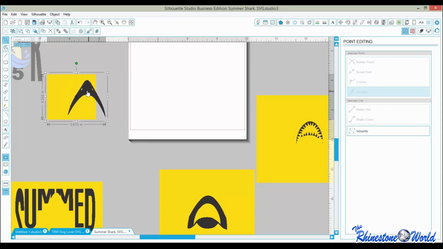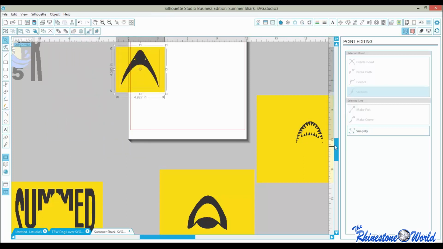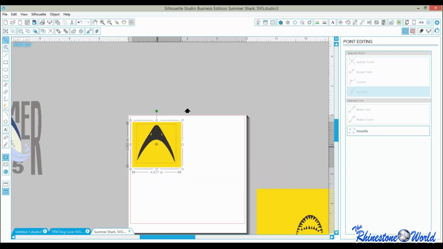And then I like to group it together. That's weird. So maybe I don't want to group it. But you can just adjust it, put it in your box, set it up in your cut area, and you're all set to go. So that's how you can cut. So that's a couple of different ways you could do vector designs. But the great thing about the Silhouette Studio Designer Edition is that it does have that SVG capability. So all of our designs at the Rhinestone World are very easy to bring in here.